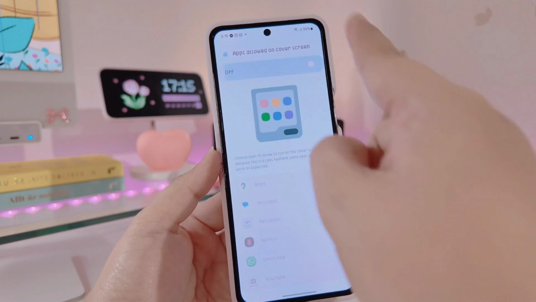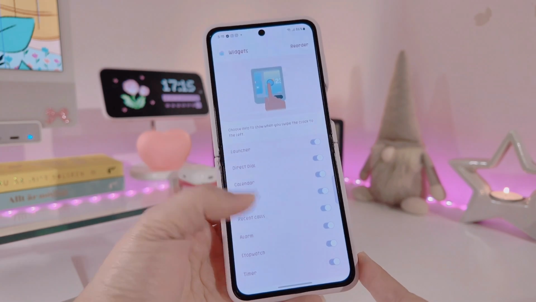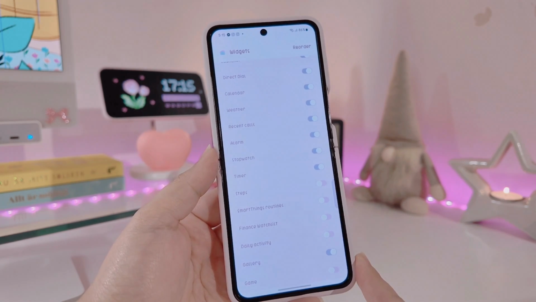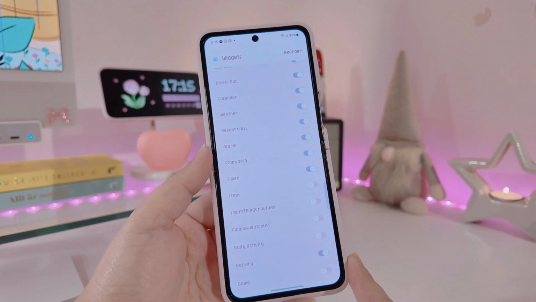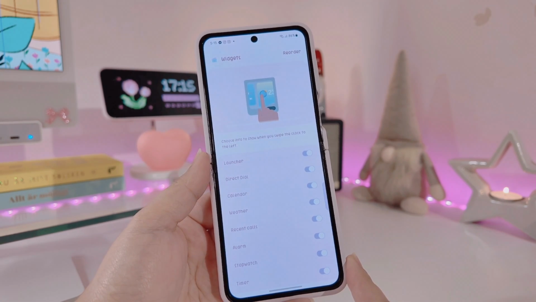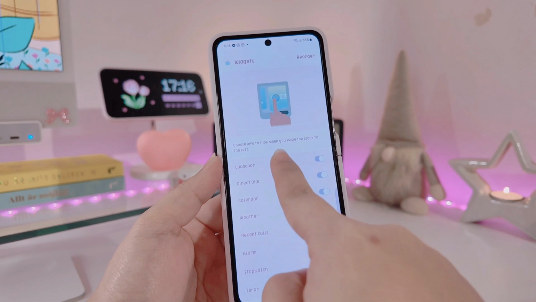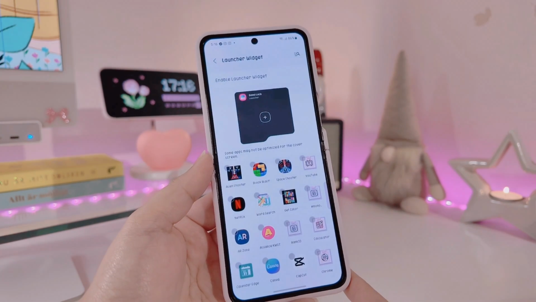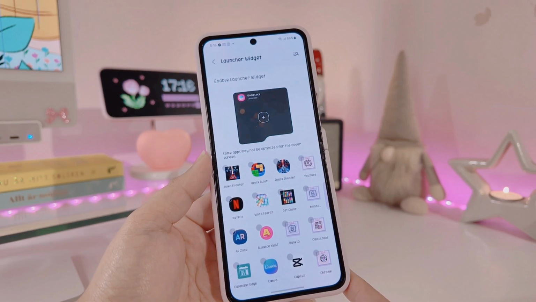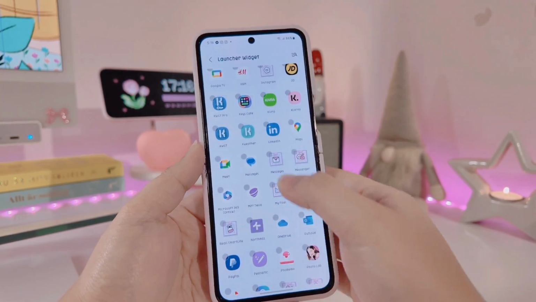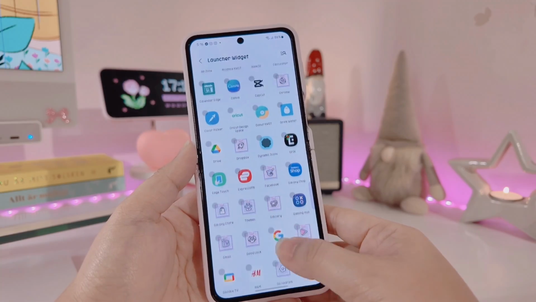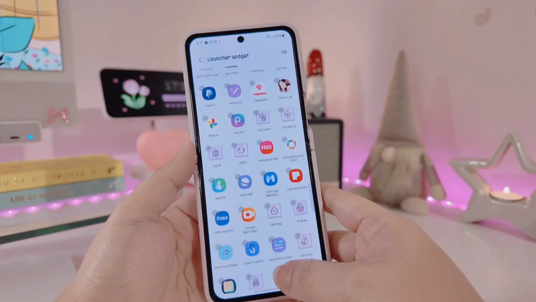Anyways, on the apps, you can turn off that one, so you don't need that because that only offers 6 apps. Once we have the Launcher, the next thing we can do is click that one. From there, we can check all of the apps that we wanted to make use of on our cover screen. So what I'm going to do now is pick all of the apps that I wanted to use directly on my cover screen.